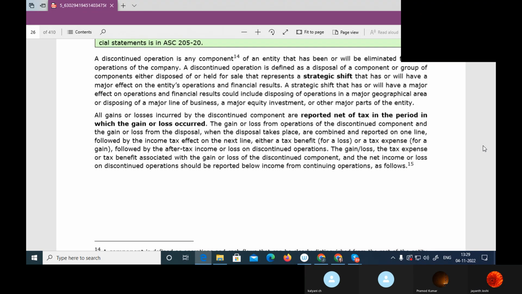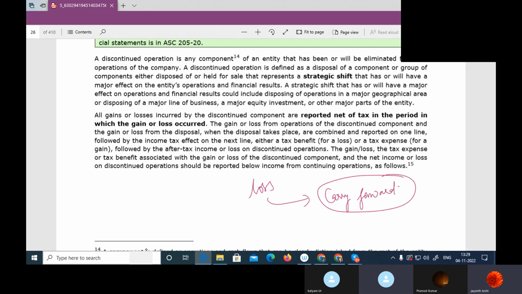Correct or wrong? See, what is the treatment for loss under taxation? Carry forward. What is that? Carry forward. And you can set off that from the next year's profit. See, next year you get 1 lakh profit, 100,000 profit, and the loss of this year can be deducted from that profit, and then you have the net profit as this one. Correct? Now you can pay taxes on this.